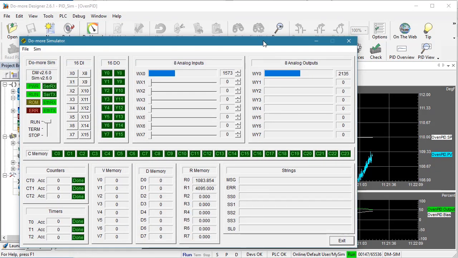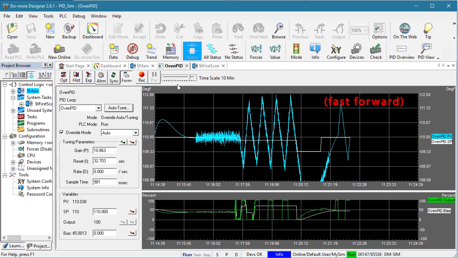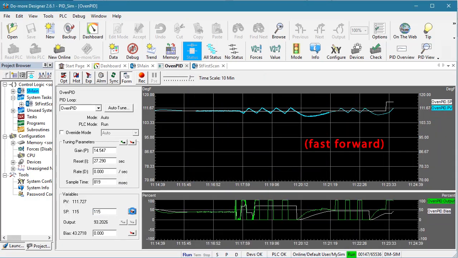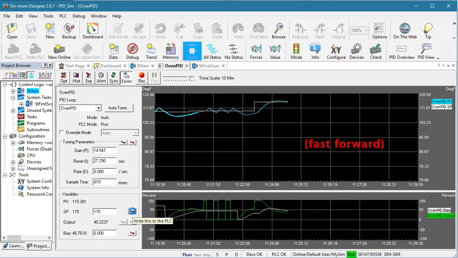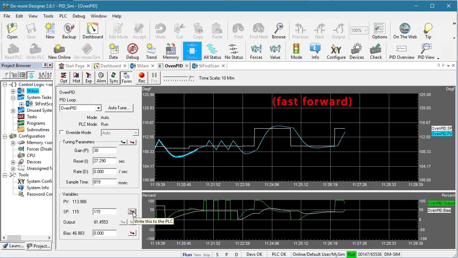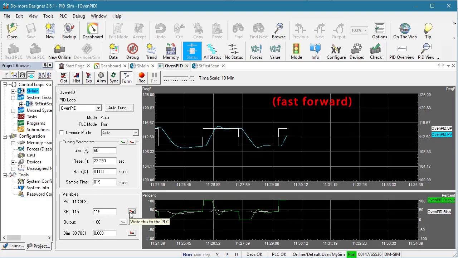Let's turn off the noise, put the deadband back at the default of 0.1, and run AutoTune one more time to get back to our original PID coefficients. Let's get a baseline. I'll change the set point a couple times just so we can see how the normal PID coefficients react. Great. Now, what happens if we double P, the gain? Change the set point a couple times, and we get a little faster response with a little bit of ringing. Exactly what we expect.